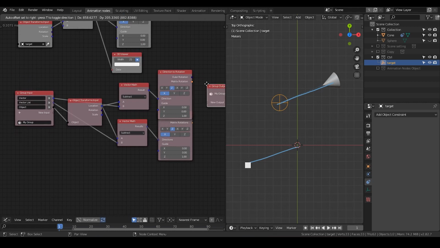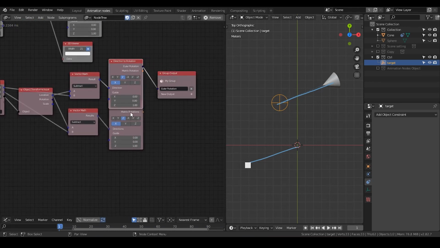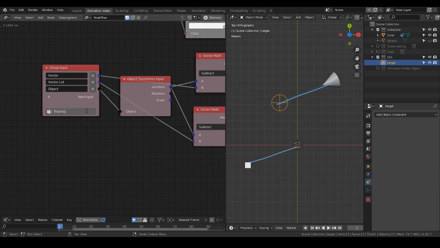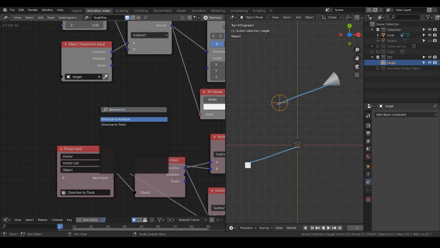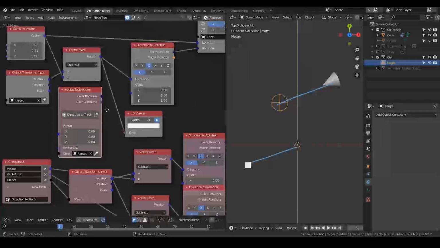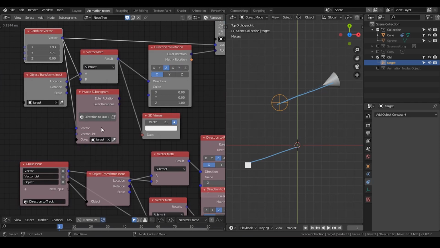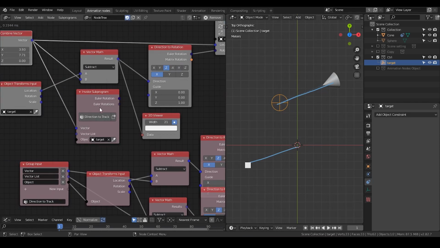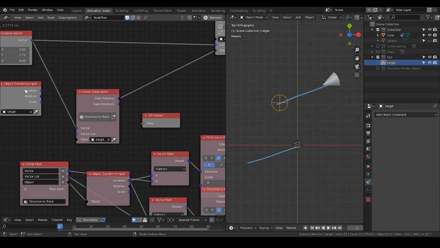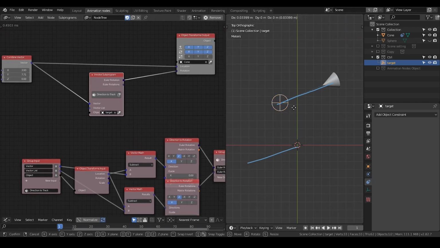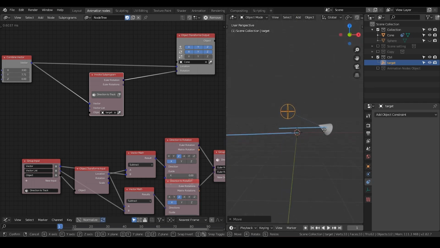And you can take an output. One is for Euler and the other is for Euler rotations. So currently you can name that as track 2. Or I could actually make it direction to track. So sometimes it's easy to go with the search direction to rotation and direction to track. So this is kind of easy to call. And because we are working with a single object, which has a single vector, I'm going to put the targets, and actually directly put the rotation to place. So I'm basically saving a lot of nodes by making this preset, and it works pretty well. Although we're actually looking at the 2D view, it presumably should work with 3D as well, and it works pretty well.